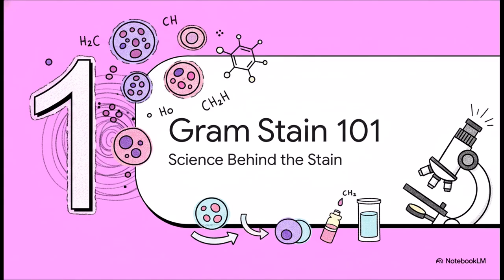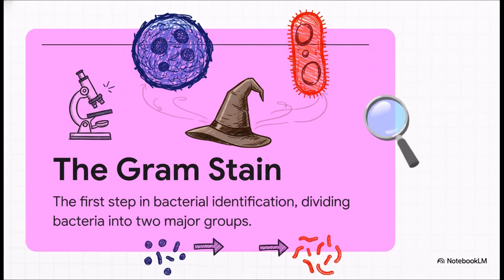Okay, so before we can really dig into the mistakes, we've got to make sure we're all on the same page with the science. Let's do a quick 101 on what the gram stain is actually doing down at the cellular level. Really, when you think about it, the gram stain is kind of like the first big sorting hat for bacteria. It's what we call a differential stain. That just means it uses the physical and chemical makeup of a bacterium's cell wall to split them into 2 main teams, gram-positive and gram-negative.